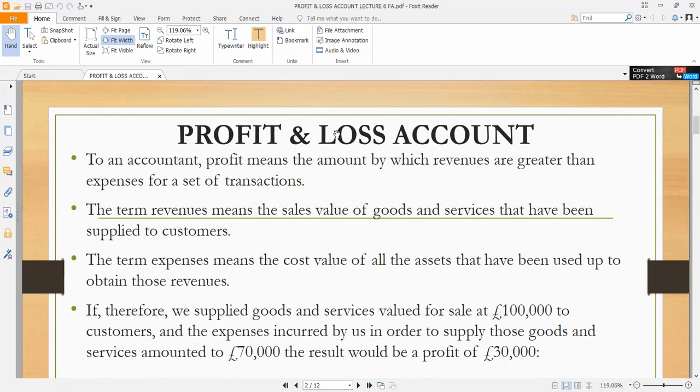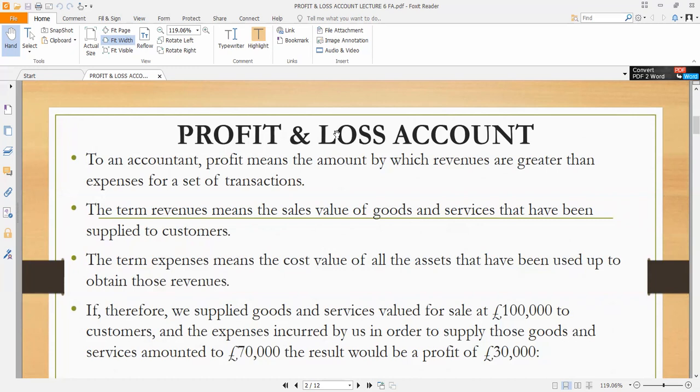The first one is profit. Profit means getting more from less. That's just a simple concept. Then revenue is the amount of money that is collected from the sale of products. Then expenses are the initial amount or the capital that you spend to buy a product for resale. That concept should be very simple.